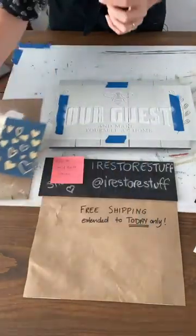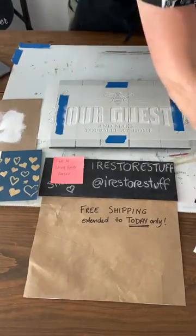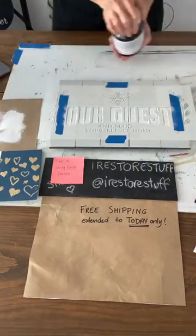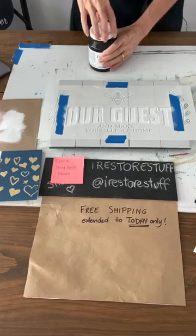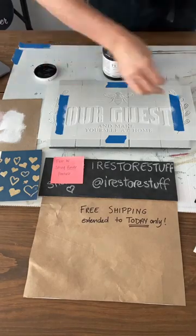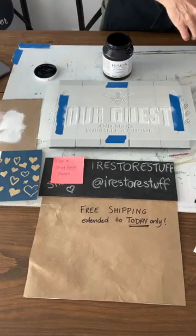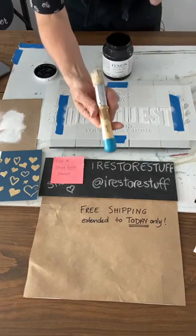So that's my example. All right, now I'm going to use a black paint. Coal Black by Fusion Mineral Paint is the one I'm using. You can use any acrylic paint when you're stenciling. And just going to grab a random brush. I'll use the large one. This is the 7/8 inch brush.